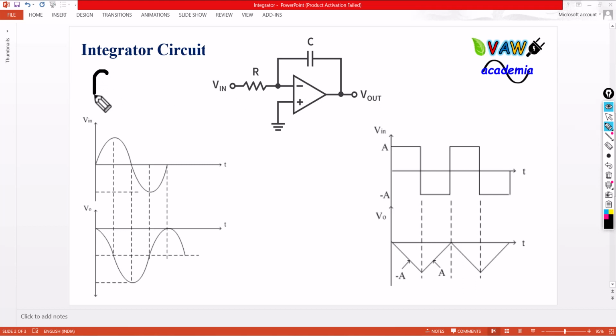If you integrate a sinusoidal waveform, it will give you a minus cosine waveform. If you differentiate a sinusoidal, it will give you cos. But if you integrate the sinusoidal waveform, it will give you minus cos. If you look at this, it is starting from 0 and going in the negative side. Similarly, if you integrate the square waveform, it will give you a triangular waveform in the negative side. So these are the things we are going to discuss today in this video. I'm straight away moving on to Matlab.